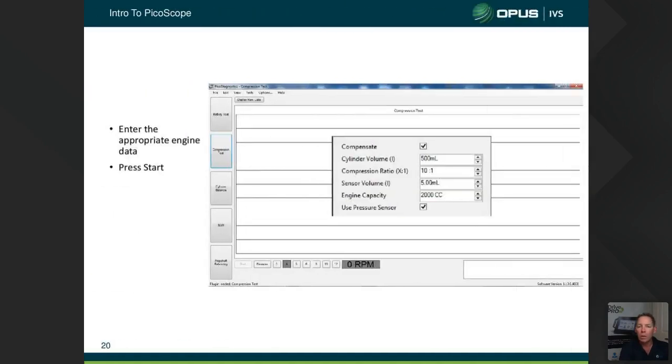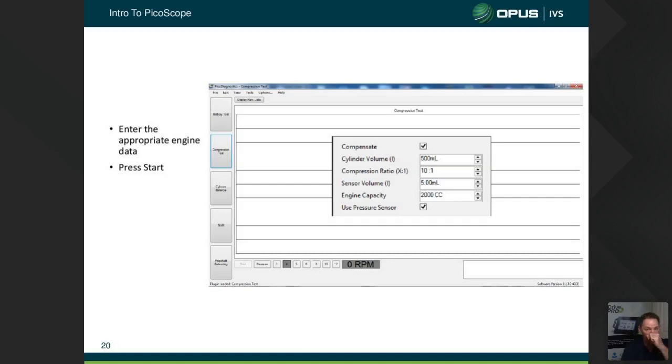All right, let's go to the next one. This is our options, our drop-down box. Now, what it wants us to do is just enter a few little details. It needs this information so the software can do its absolute wonders and work out the absolute compression ratio of every cylinder, even though we're only checking 1. So those values are cylinder volume, this being a 4-cylinder, 2 litre, the cylinder volume is going to be 500 cc's. We need to know the compression ratio, and we can get that from any sort of online data source or in our lube and tune-up guides.